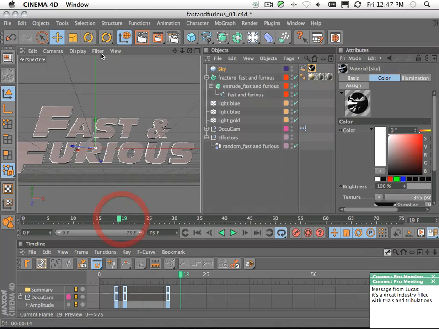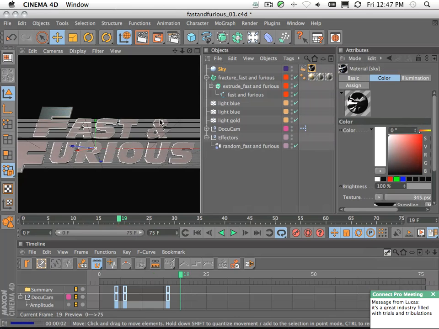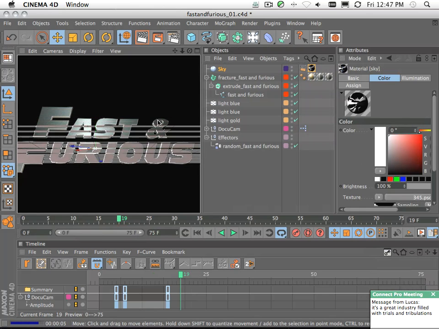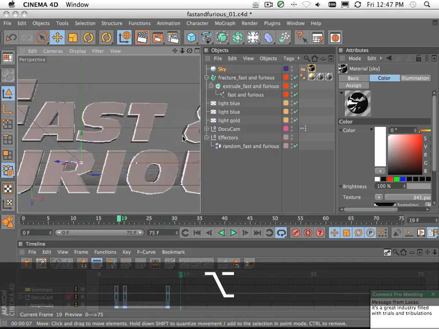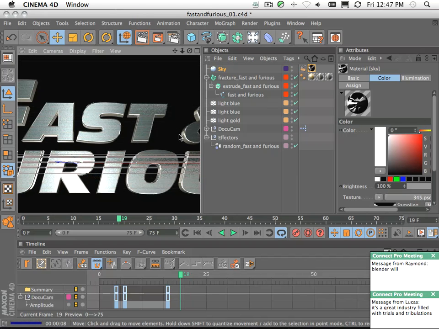It really makes the bevels punch out. You can see how we get these nice little punchy reflections in the bevels. Just zoom in here. Nice little punchy reflections in the bevels and on the sides there.